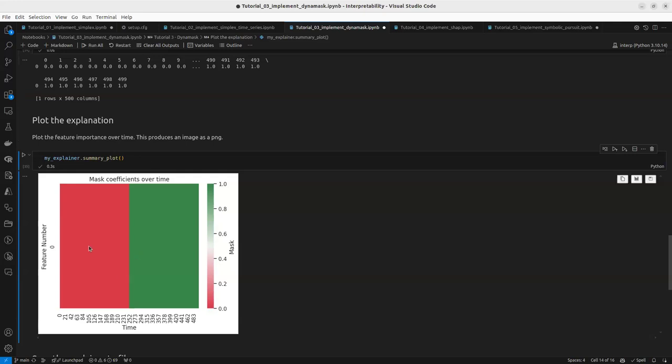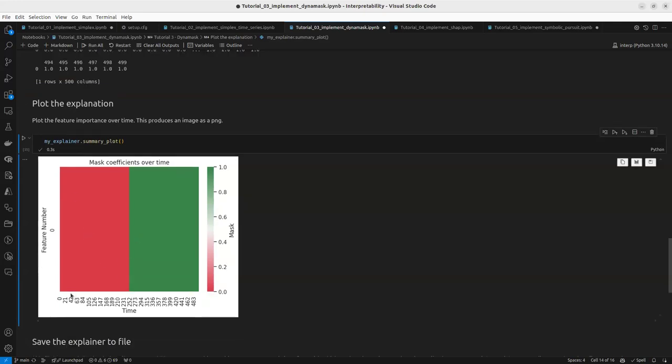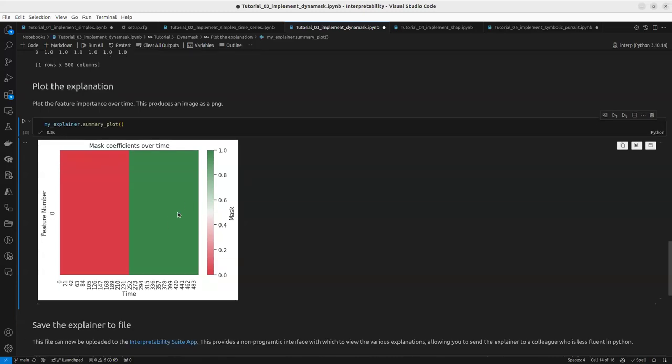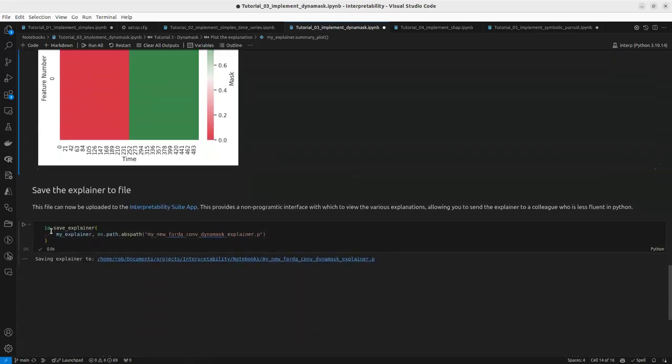The data set we're looking at only has one feature, and the time steps show that, in this very boring simple data set, all of the early time points are not looked at whatsoever by our simple model, and everything is super important on the right-hand side, so the later half of the time points.